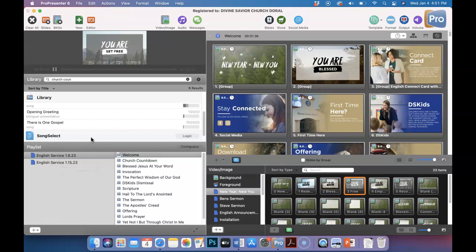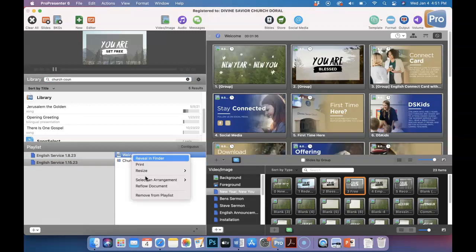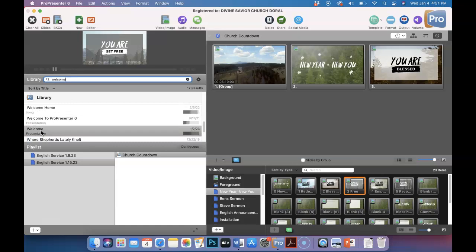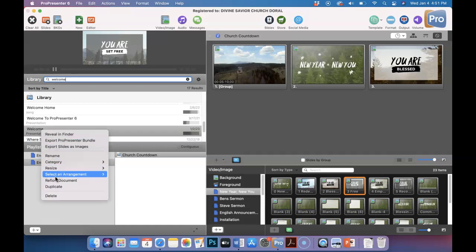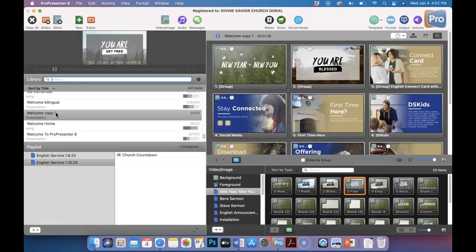What that means I need to do then is for anything that is not going to be identical from week to week, you're going to have to recreate the copy here. Fortunately, there's a pretty easy way to do that. Let me go in here and delete this welcome. I'm just going to remove it from the playlist. And I'm going to go back to the welcome. Okay. So I need another copy of that. I am just going to duplicate it so that now there are two.